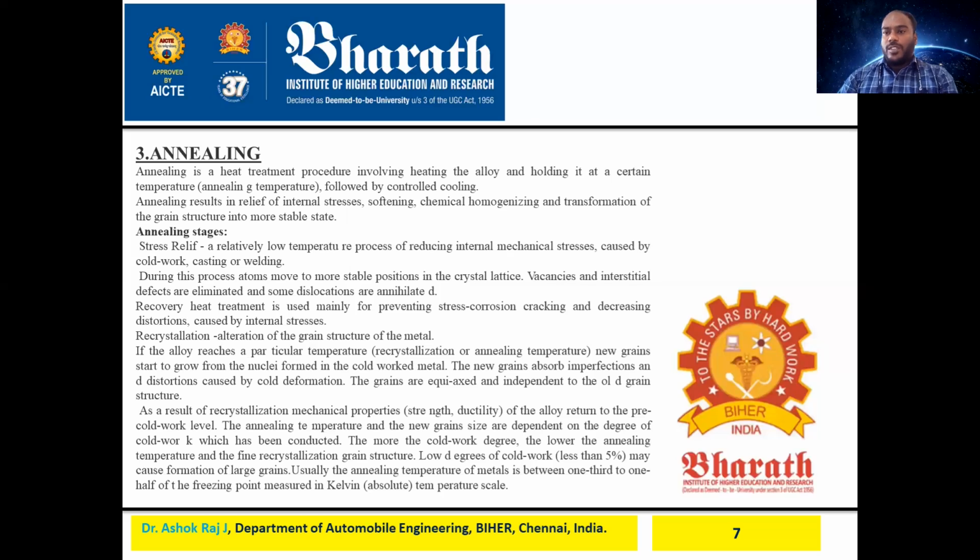And chemical homogenization means the structure or composition of the element will be uniform throughout the structure. And transformation of the grain structure into a more stable state. So when you are doing the casting process, there are many defects or inhomogeneous microstructure. But when you do the homogenizing heat treatment, the structure becomes more stable.